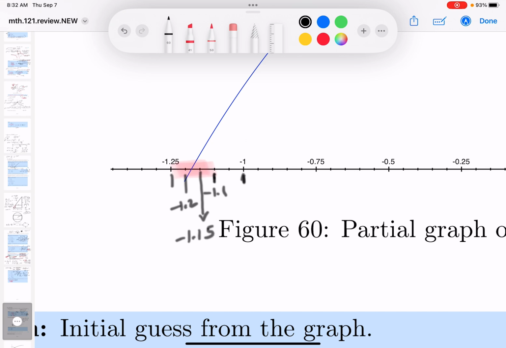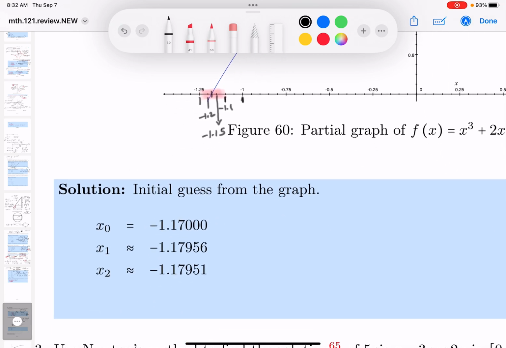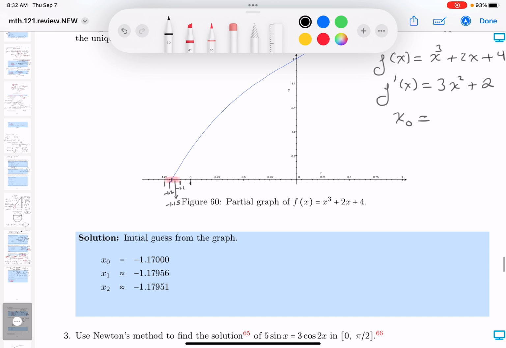right? Now, someone says, what would this be over here? Well, it's somewhere in between. I hope you realize that just looking at it. And that's why I came up with the minus 1.17, just by looking at it, all right? So I'm going to say that's relatively simple to do. But again, you may say, I didn't get that, I got something different, I got minus 1.2. It's not going to change your problem, by the way. It's going to change your computations, but not your problem.